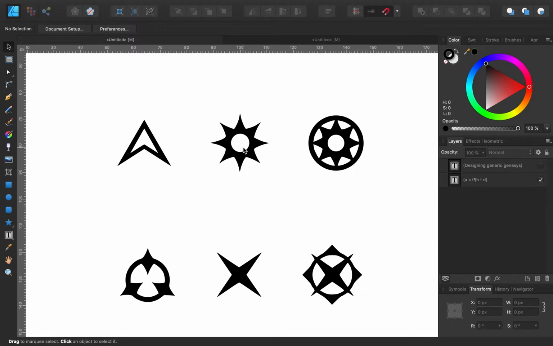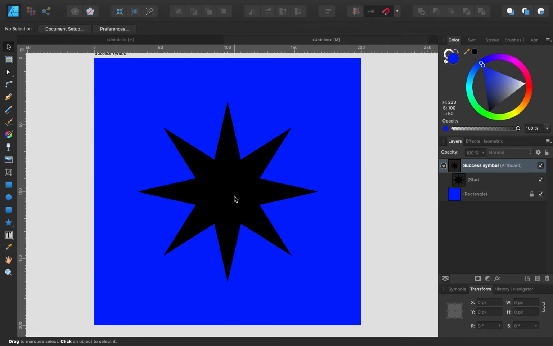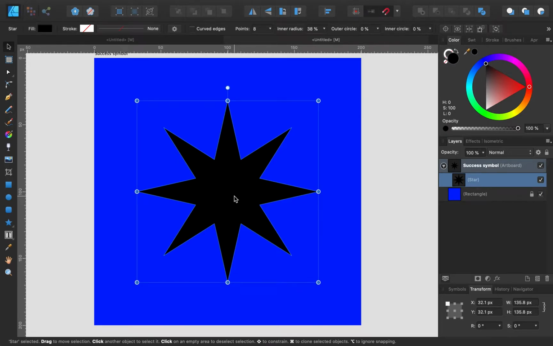So it doesn't quite match up. We have hollow, hollow, hollow, filled. So I'm going to keep these two as hollow and then have the success and failure be both filled in. So I'm just going to go ahead and delete that. And just like that, it's already different and more unique.